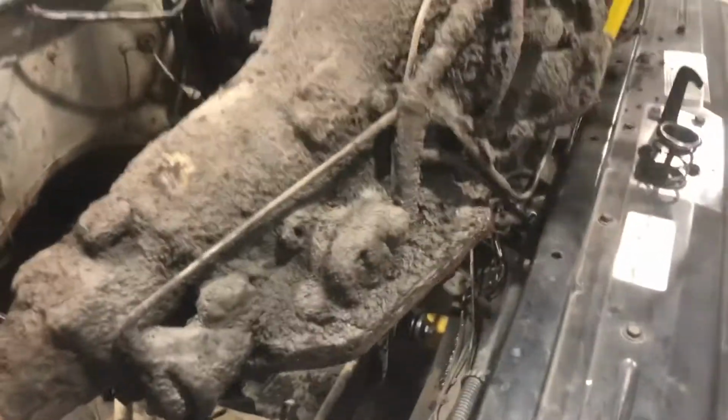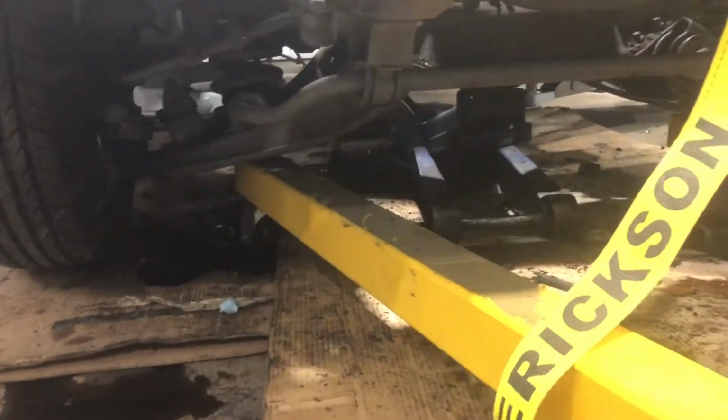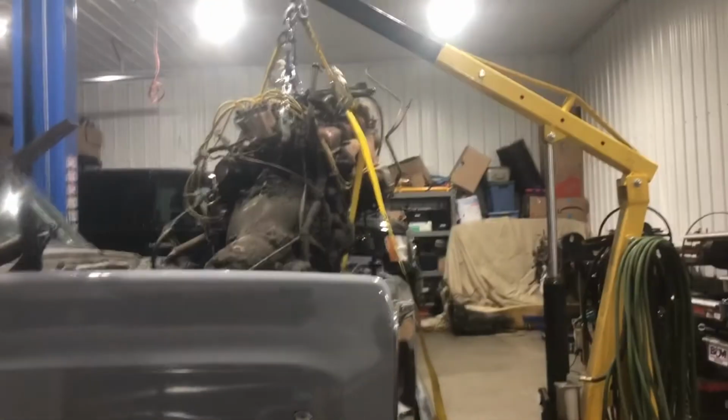You can see here I'm having a bit of a problem. I should have took the rad support out, but I wanted to do it in one shot. The lift actually is right there, so the control arms are sitting on there and I can't lower it down and get the suspension to squat right out and give me some more clearance there. So I'm gonna do some sketchy stuff here and use this ratchet strap and just try to clear the support and get this thing up and out. I knew there'd be something, had to be something. I don't want to set it back down in there again, so try it this way and see how it makes out. We'll give her a go.